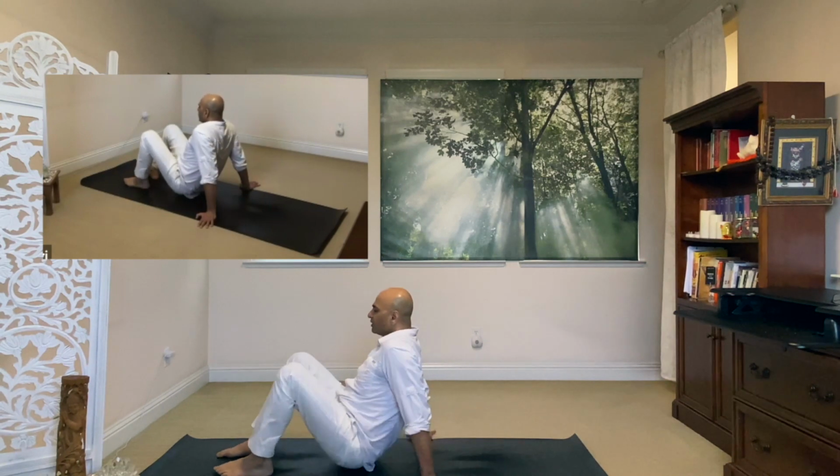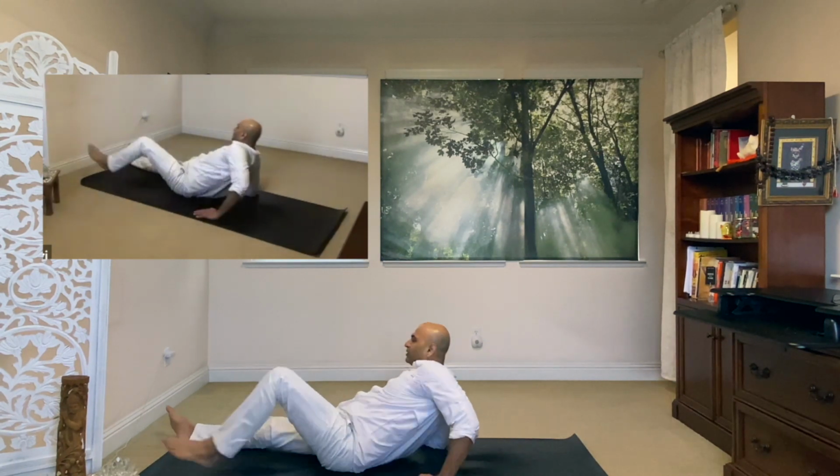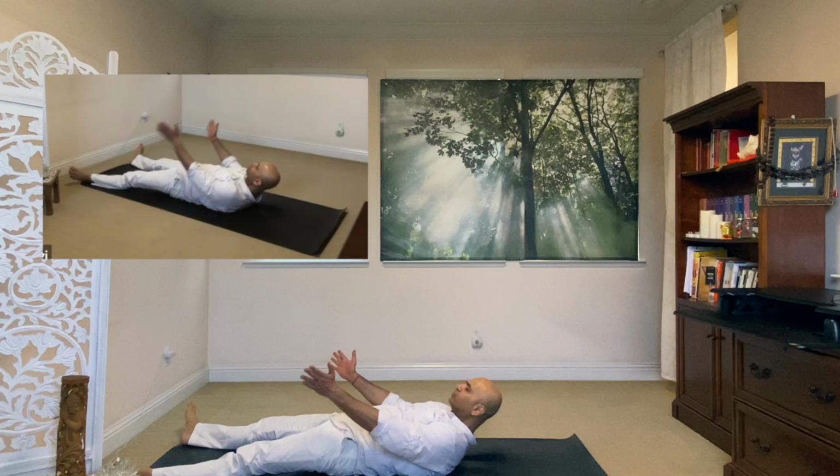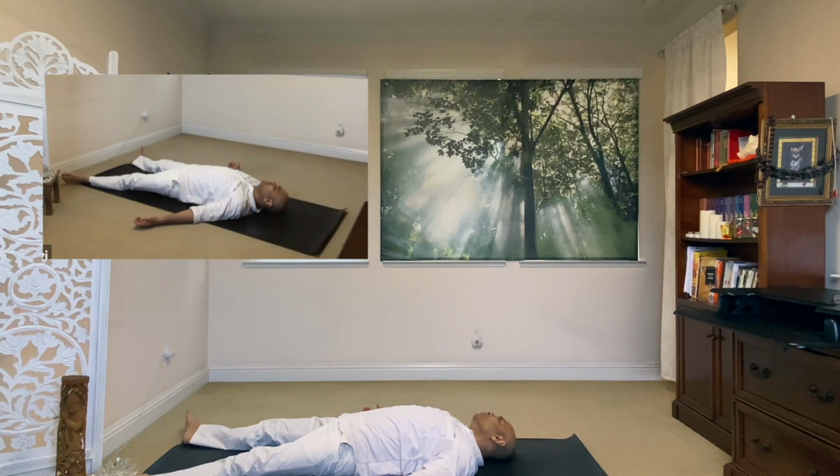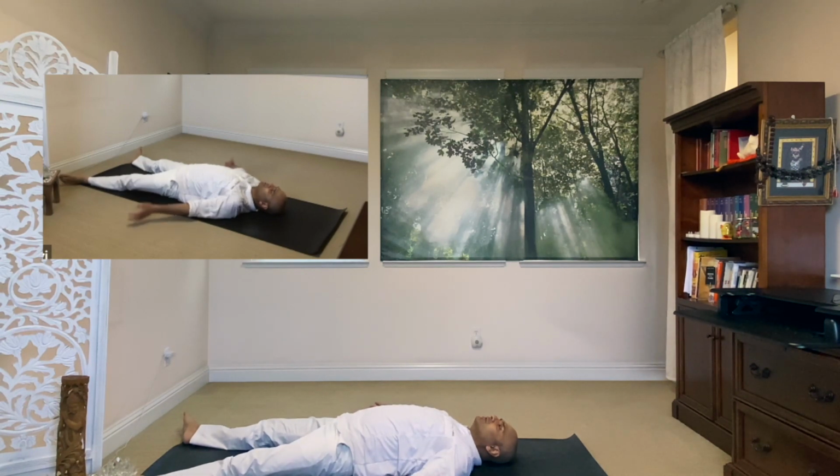Now we're going to stretch and just open out the body. You can lie down in shavasana, legs open, toes pointing away. Arms spread out, palms facing up, fingers naturally curled. Move your head from one side to another and just come back to the center and relax. We're going to be warming up and stretching slowly. We're going to enjoy our midsummer yoga program.